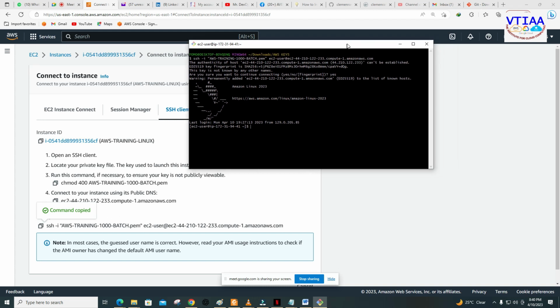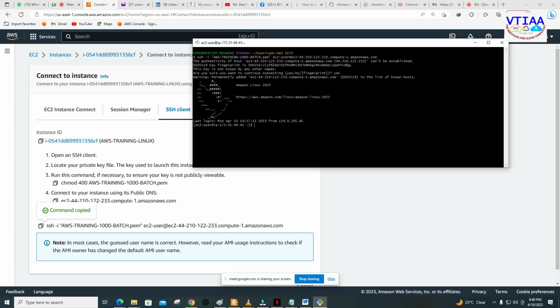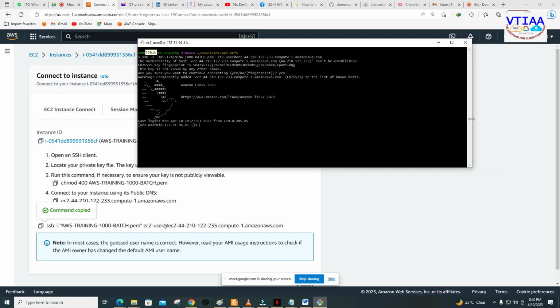All right, right now we are in our Linux machine. So being inside our Linux machine, what can we do inside it? The cloud, especially AWS, is based on the Linux-based operating system. So you cannot study the cloud without mastering Linux administration.